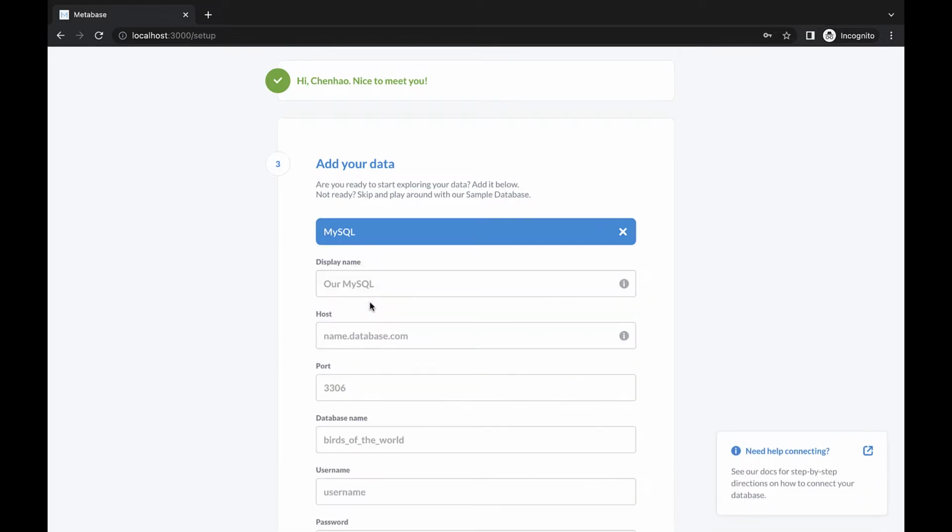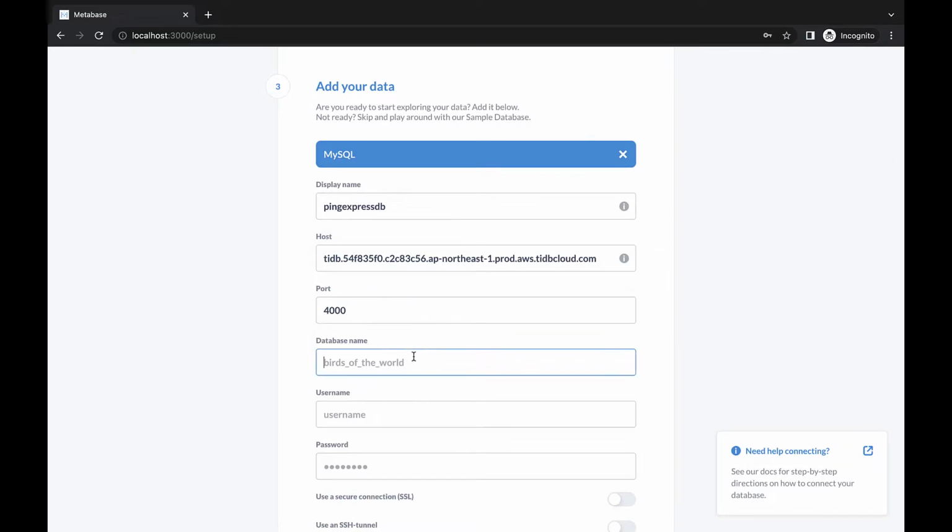Select MySQL. I will use PingExpressDB as the name. For the host field, here is where we use the TiDB Cloud IP address we got in the previous steps. And instead of 3306, we use 4000 as the port number. Use PingExpressDB for the database name.